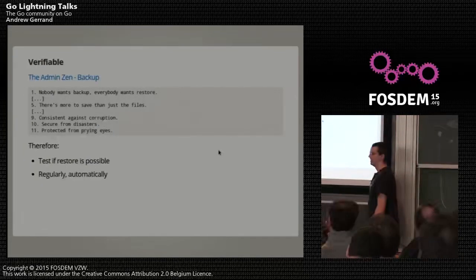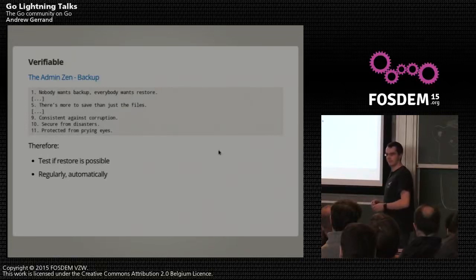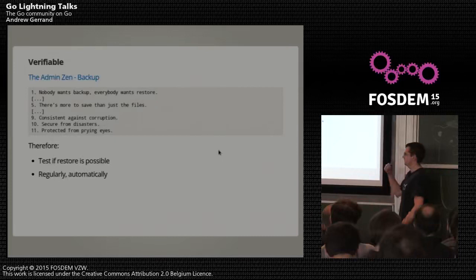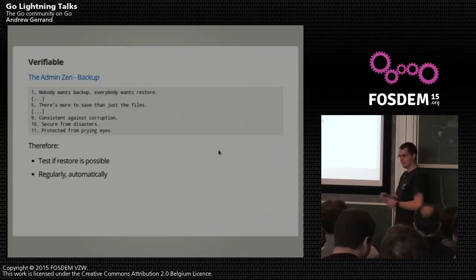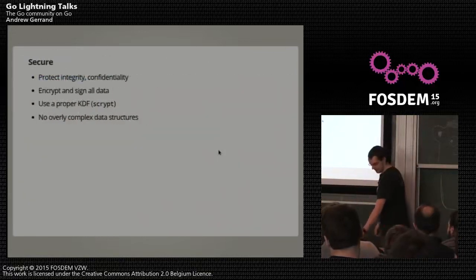The other thing is that most people don't want backup, they want restore. And it's really important for me. This is a citation from the admin Zen on backups. There is quite some truth in there. So I would like to verify my backups, and that should be automatic: a test that tests if restore is possible, and that should be regularly tested. It shouldn't need my intervention, and it should run automatically and just report back if a restore is possible or not, because when it's not possible, then I have to fix it.